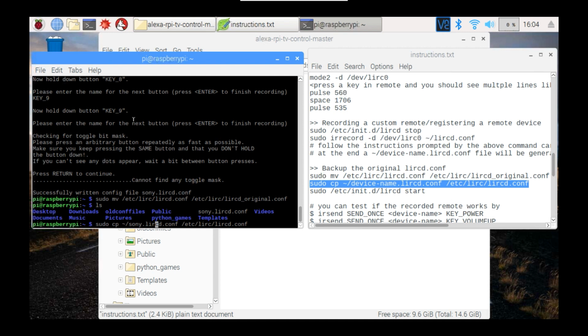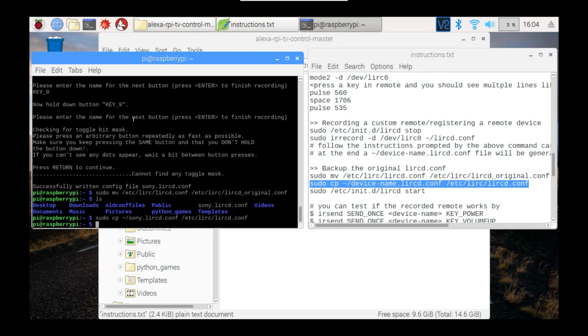So in my case it would be Sony, so I'm copying that file to the etc lirc folder, and it's going to be copied to the lircd.conf file. That's done, and that should be it for our configuration. The next steps would be actually to start up our lirc service, and then we're going to send some test signals to our circuit and see how that affects our TV.